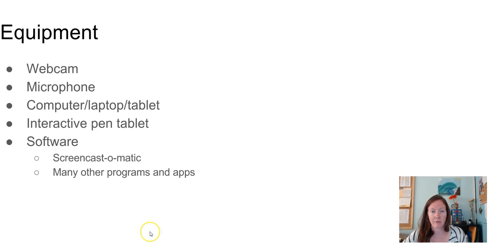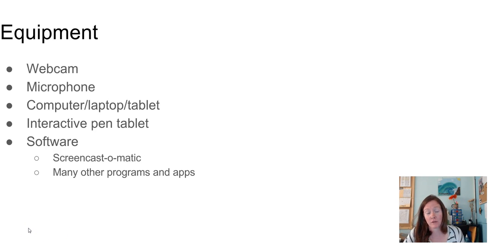I have an interactive pen tablet. It's like this. Wacom. It's kind of like the old smart slates. It allows me to use it as a mouse, also allows me to use a pen function so I can write to my students on there like this. Hello. Let's just get rid of that and get back to me.